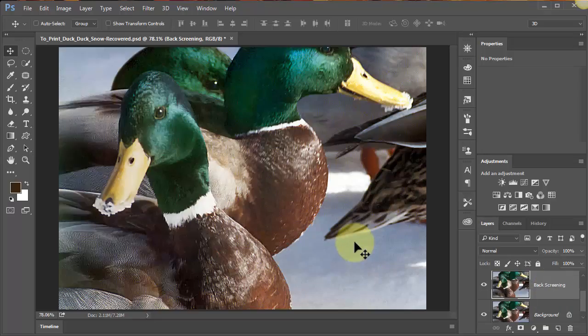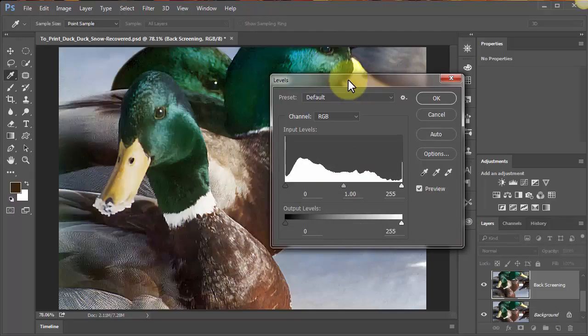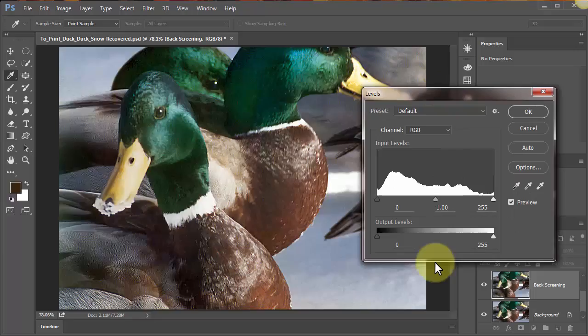And now what I need to do is turn this into a very light image. So I'm just going to hold down my Control key, Command key on a Mac, and press the letter L. That brings up levels. Move this over.